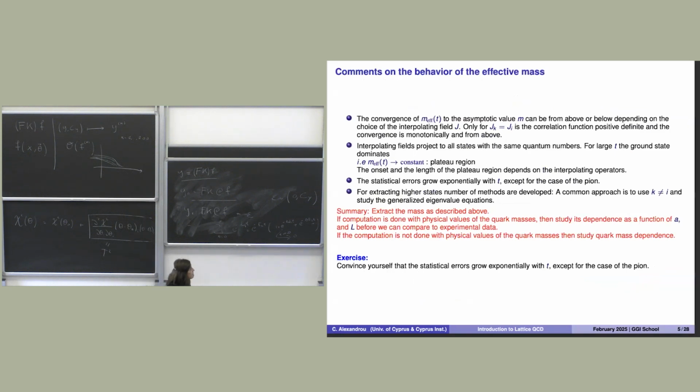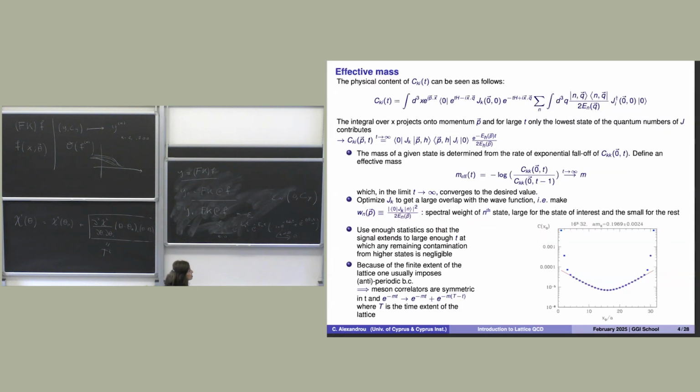some comments. Well, we said already, M effective goes to the asymptotic value. If I have the same interpolating field left and right, then this approaches monotonically from above. And the reason is because here this becomes an absolute value. If i is equal to j, if i is equal to k, then this is an absolute value squared, and therefore it approaches the asymptotic value always from above. But if these are different, this is not guaranteed.